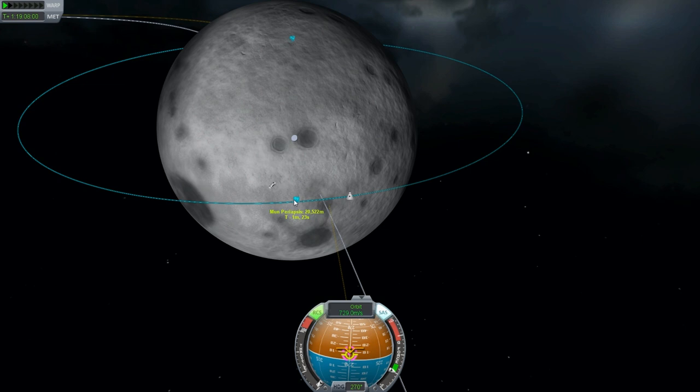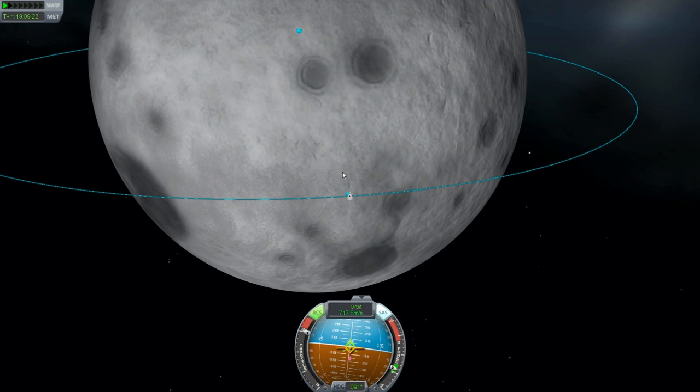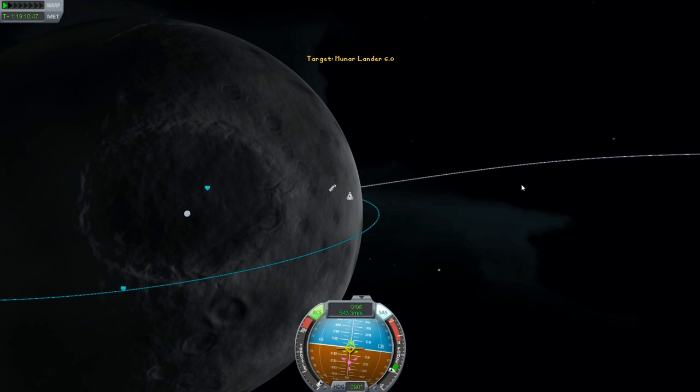All right, that's close enough. We don't need to be that close. All right, so that's going to want to be 20,000. Okay, that's relatively good, as long as we're not even horizontal anymore. Well, all right, so let's bring it down.